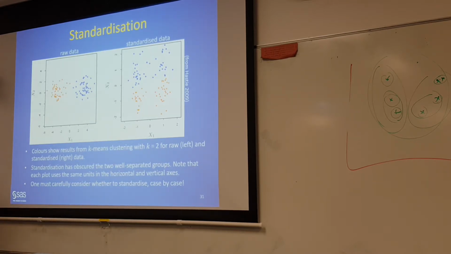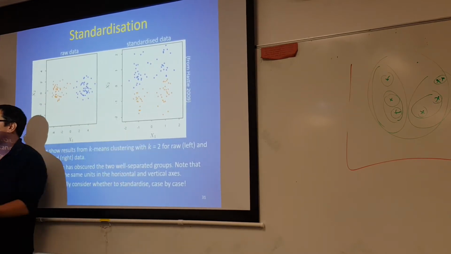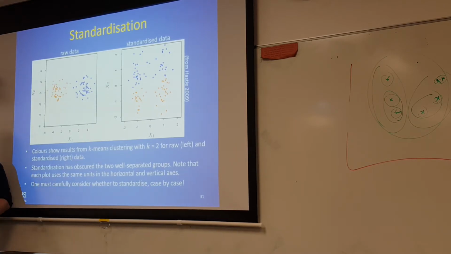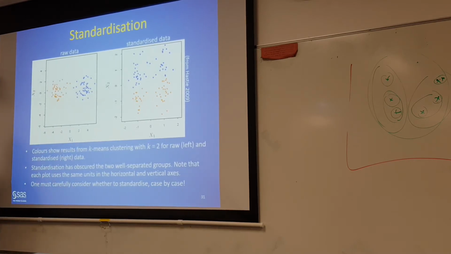Are the yellows the same category? Oh, they're just two categories. There is no same or different category. They are just category 1, category 2. Can you explain how it shifts from one to the next? Yep. Basically, you've just done a cluster analysis on this data, and a cluster analysis on this data. In both examples, you've just asked for a 2-cluster solution. So they're not exactly the same points. This is the same data, but this one has been standardized. This one is unstandardized. They've clustered different points.